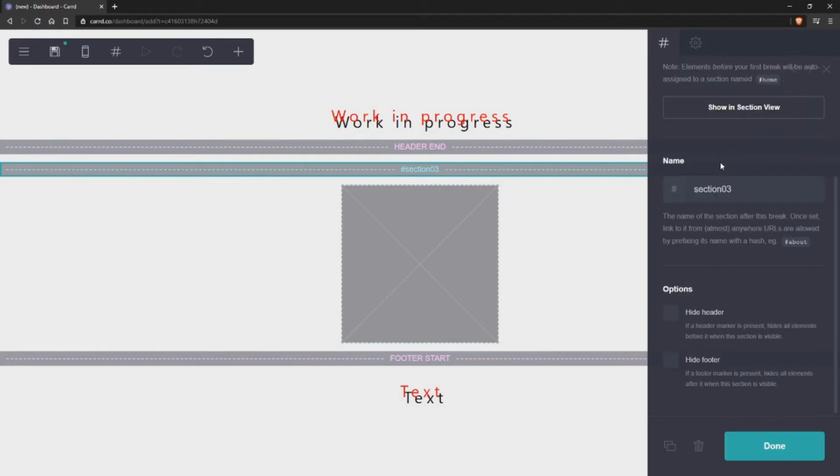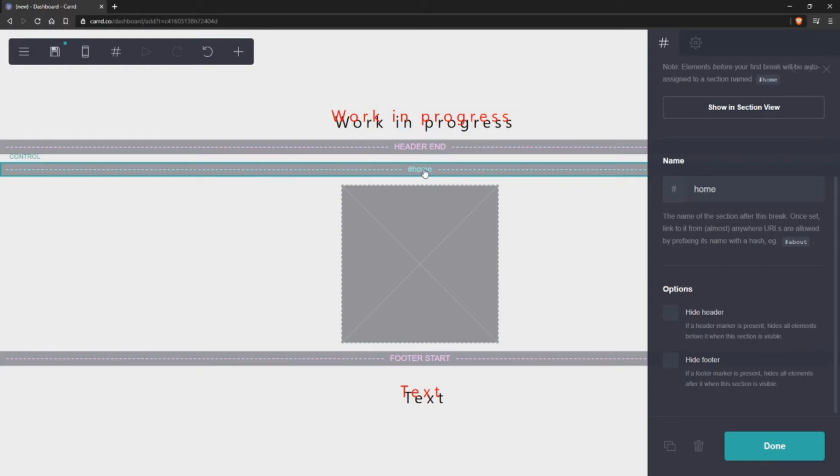So if we scroll down, we can give a section a name. The home, like the landing page for your site, is called home. And you can hide the header and footer in each of these sections if you want to explicitly call out that this shouldn't show up every time.